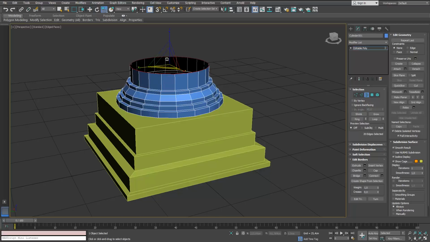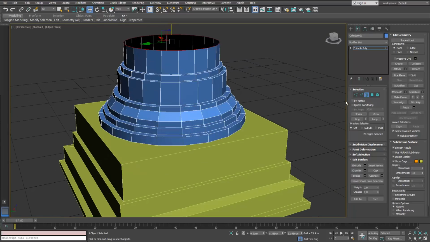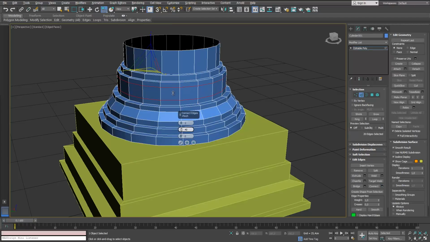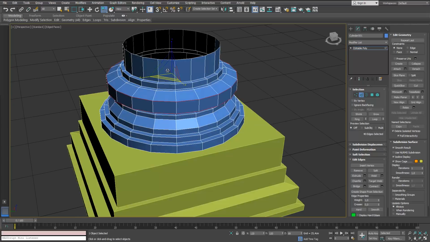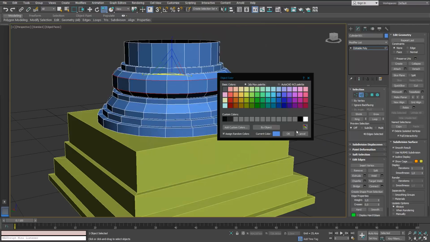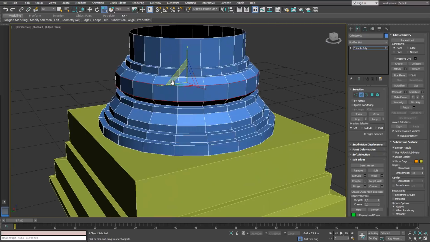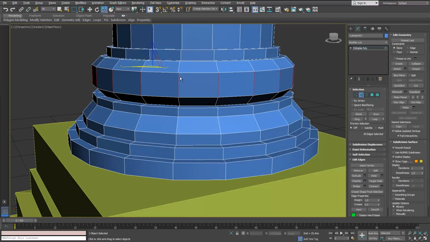As you can see here, we're trying to move up and in and out in order to create these details, and you need a reference, or you need imagination as well. If you want to create something from your imagination, this is gonna be good as well. Or if you want some references, you can Google it and you can find a lot of reference images that will be just fine.